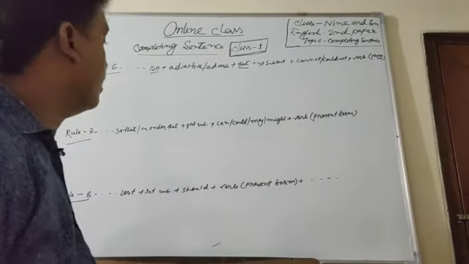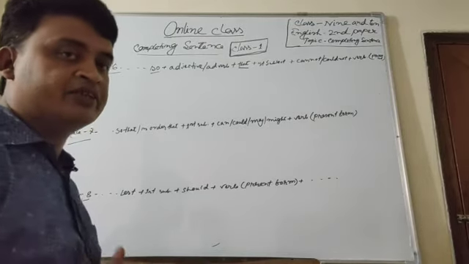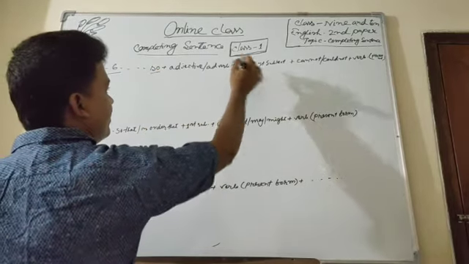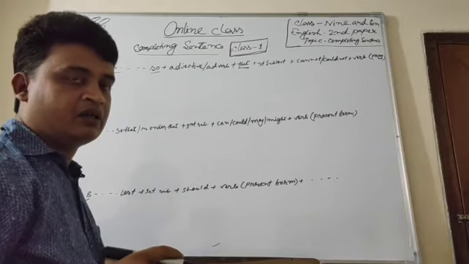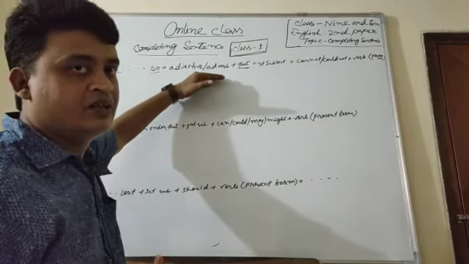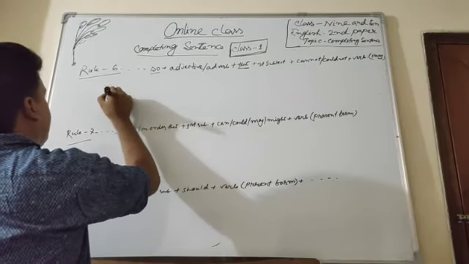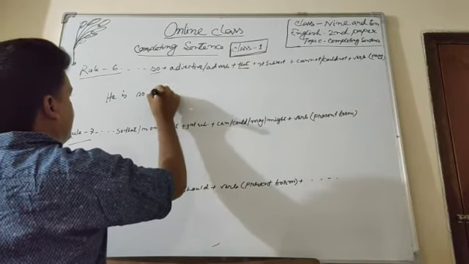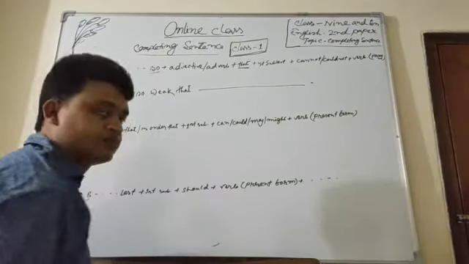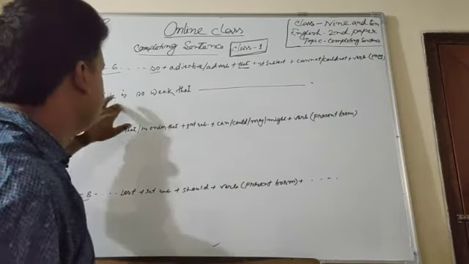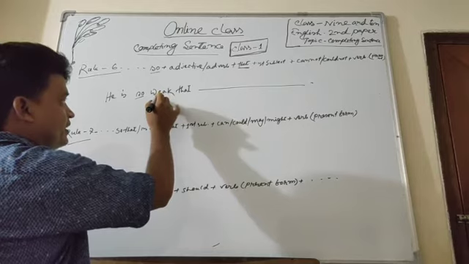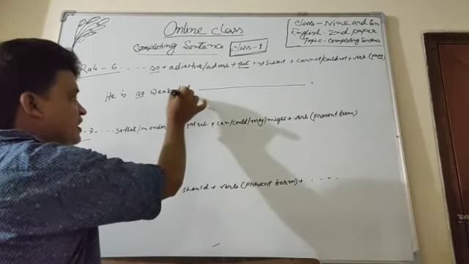Dear student, let's discuss another rule of completing sentences. I would like to give you an example first before discussing the rule. He is so weak that, and then blank. Dear student, please follow this incomplete sentence. Here we are looking to see that there is so and then an adjective and then that. This is the fact.